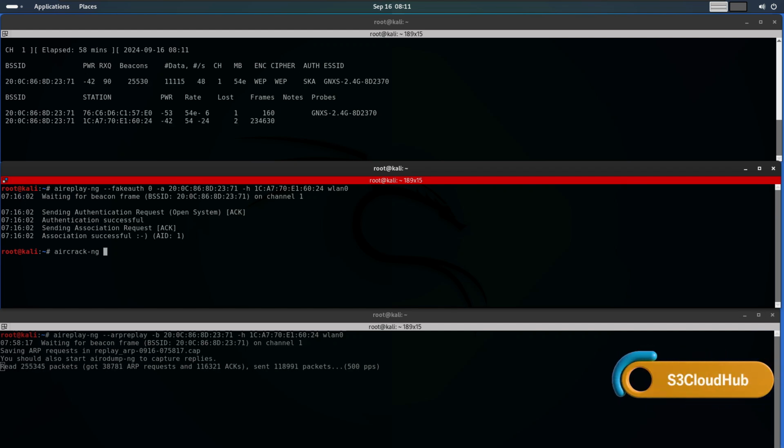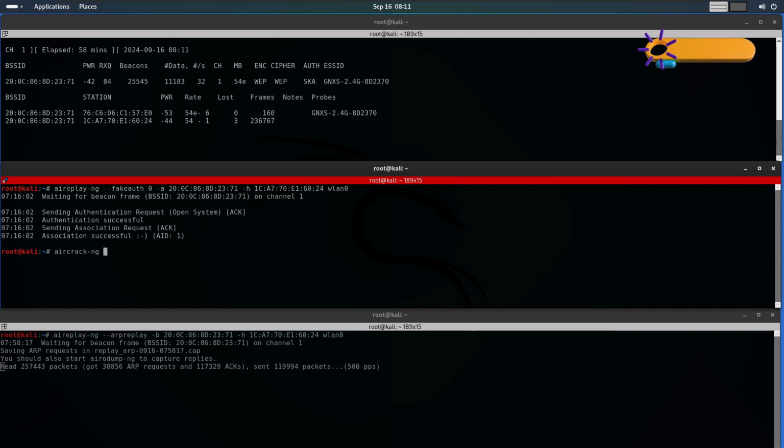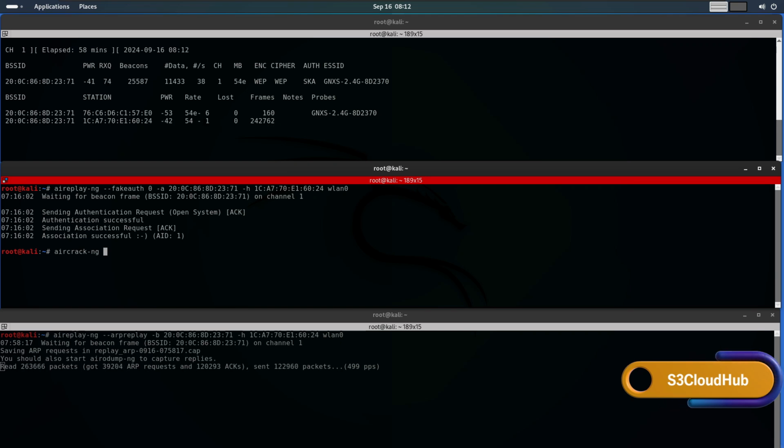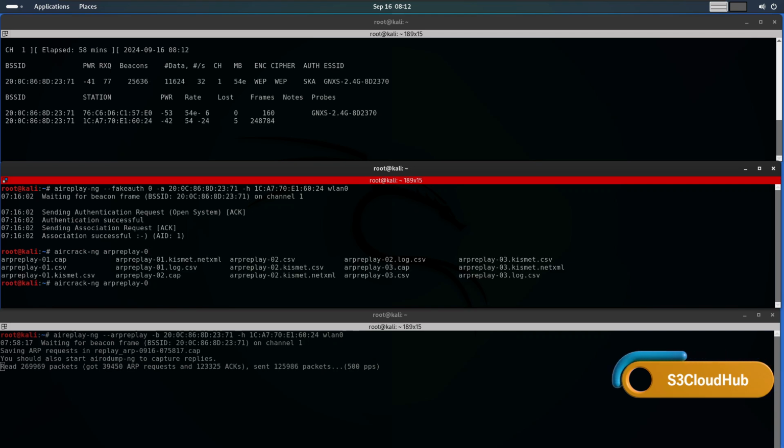I will associate one more time and then run aircrack-ng with the file containing the captured data. .cap file and hit enter.